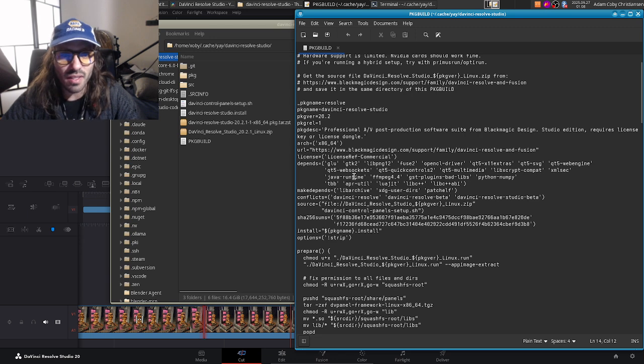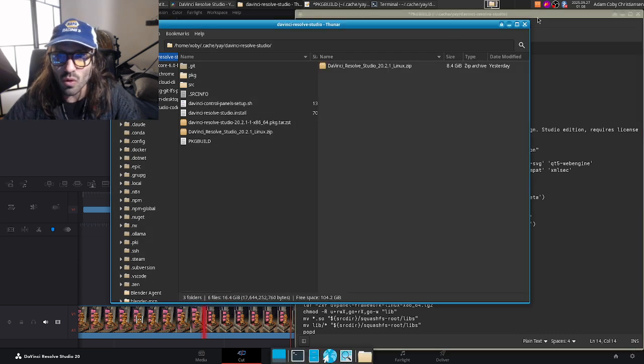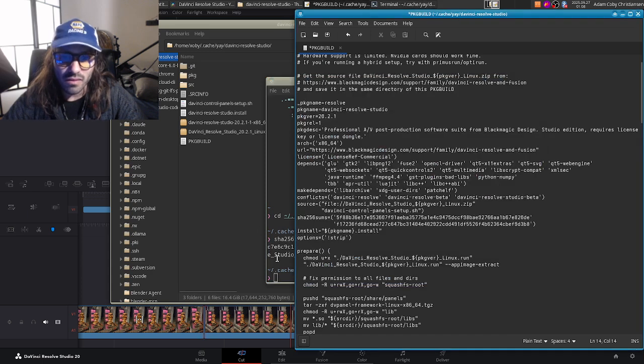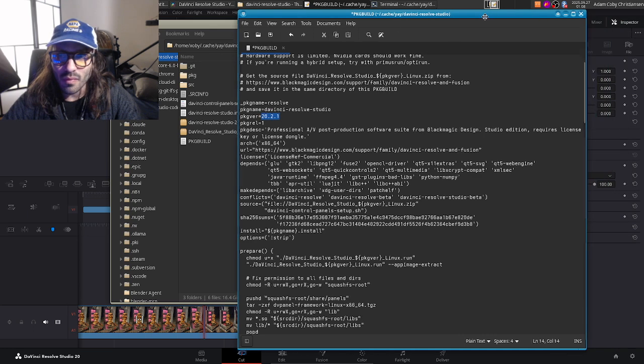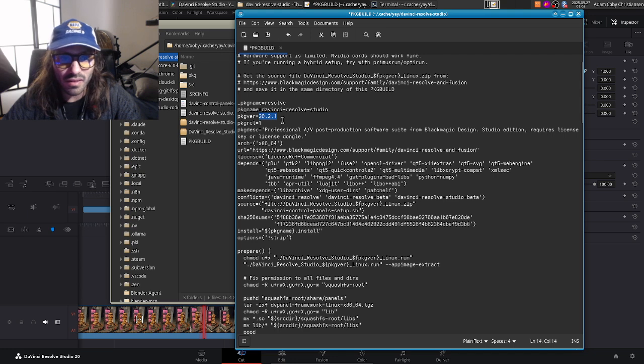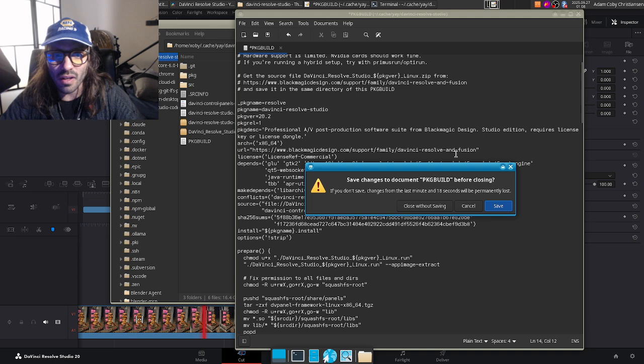But if you change these things, you change it to say the correct package version, 20.2.1, and the code you generated with the SHA-SUM command, copied and pasted in their respective lines. Save and close that document. I don't need to save that. Here, I'll just change it back. Okay.